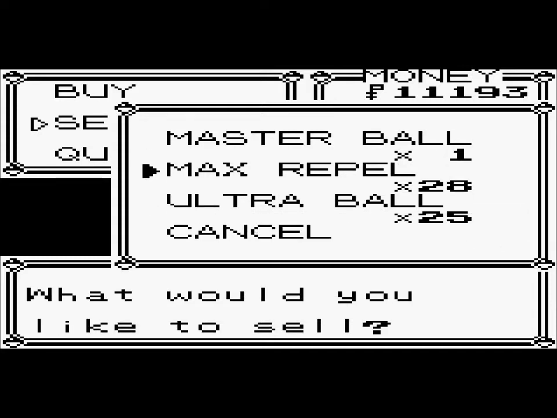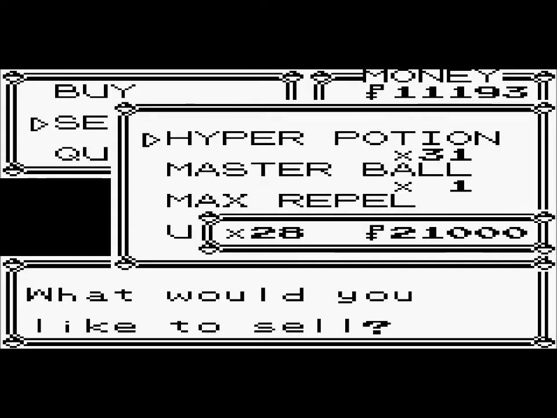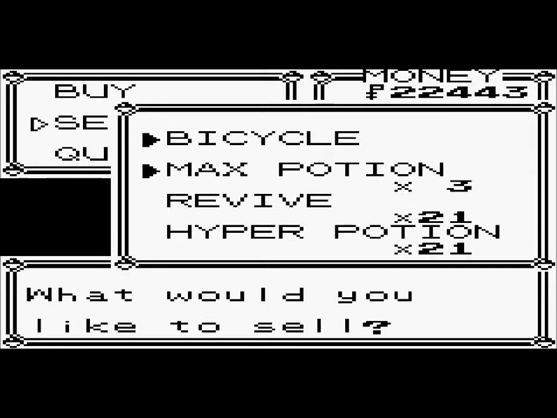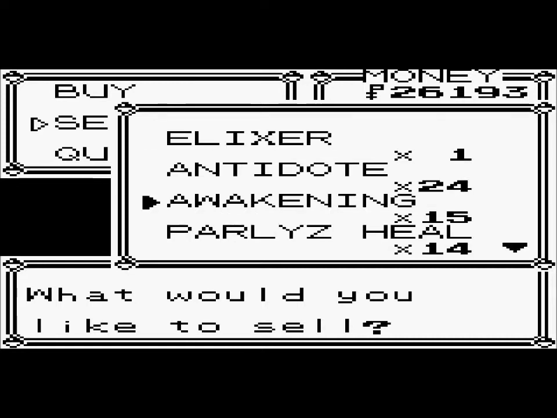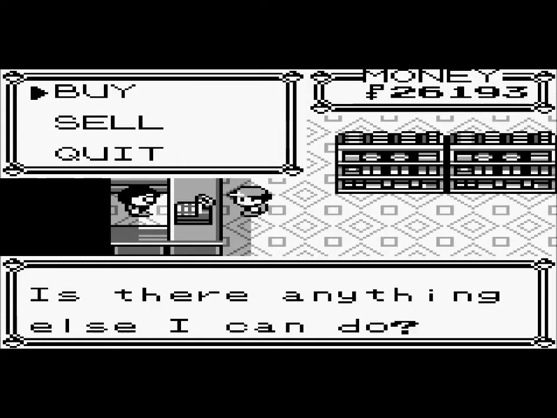Let me see. Wow, I'm really very low on money. Okay. Then Hyper Potions. I don't think I'll need too many of these. I'm not gonna sell too many, what I'm trying to say, so I'll sell 10 of them, then Revives, I'll sell 5, I guess, get 3,000 bucks for that, or almost 4,000, and then Max Potions, yes, I will sell, I don't need those, so sell all of those, and then that's it. Oh wait, you can get 50 bucks for one Antidote, and here's how things work, you get the items for half price pretty much. If you sell them, you can sell them for half price.